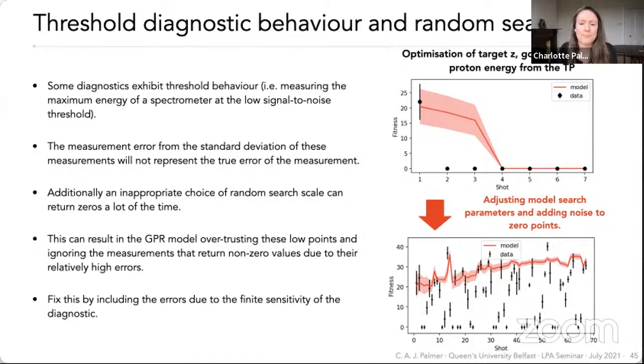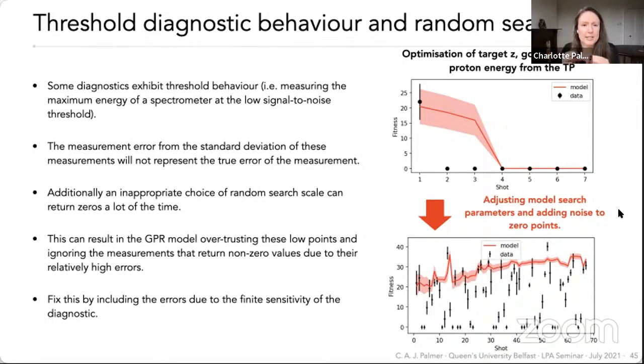And in this case, this was coupled with the fact that our search parameters were also too large. So we would start at a point where we were pretty confident that we would have some signal, and then the model takes its 5 random search points, and then these would be too far away. So it would be getting 0. By that point, we were in bad regions of parameter space in our random search. And it would be really confident about those. And so that led it to doubt that we had ever had any good signal anywhere in our parameter space, and the model collapsed.